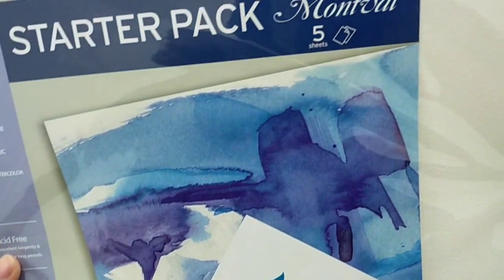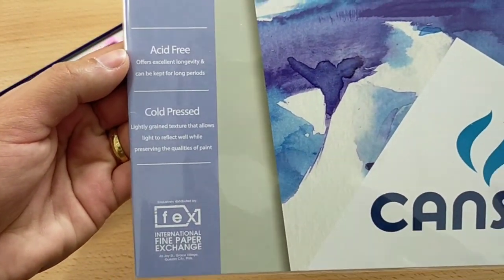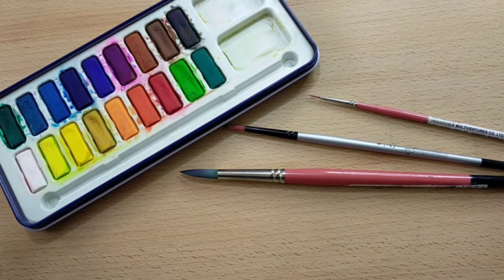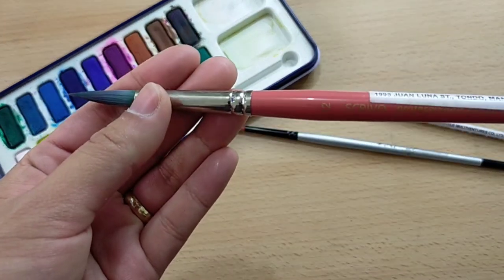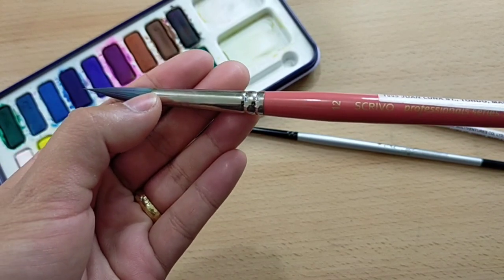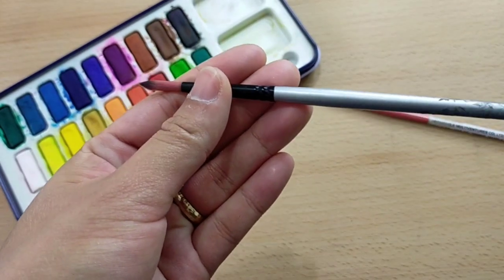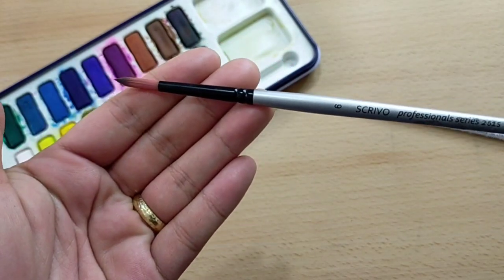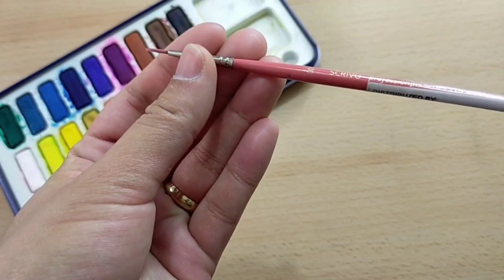These are the materials I use for this floral piece. Paper is from Kenson. It's 300 GSM and it's cold pressed. For the paint brushes, I used these pointed round brushes by Scribble. One size is 12 for the faded border later on. One size is 6 for the petals. And size 000 for the details.